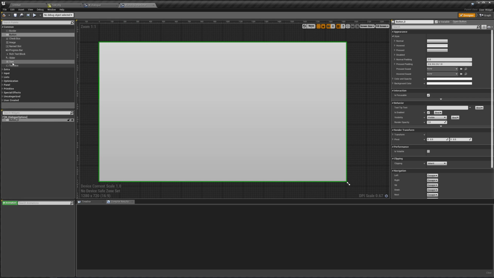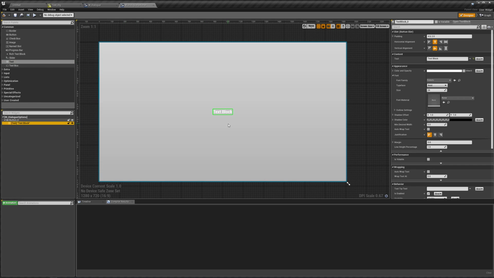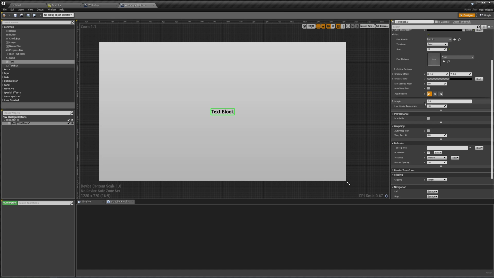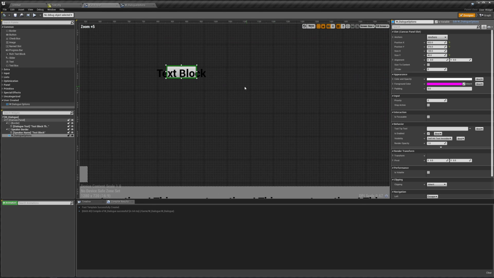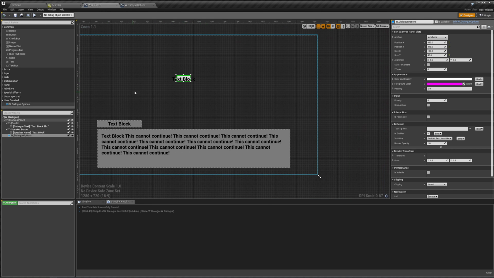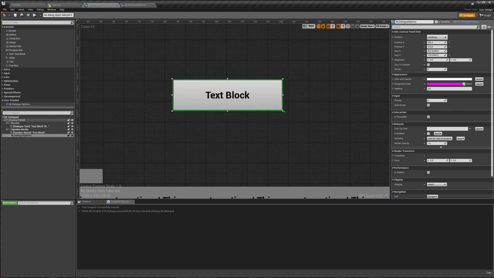So let's add a text to our button. This text is, let's make it text size 28, text color will be black, and let's center it. Sure, that works for me. Compile, save this, and if we go back to our dialog, you'll notice that it doesn't take up the entire screen because there is no canvas of this button. So we can resize this to be anything we want, and the text box stays centered.